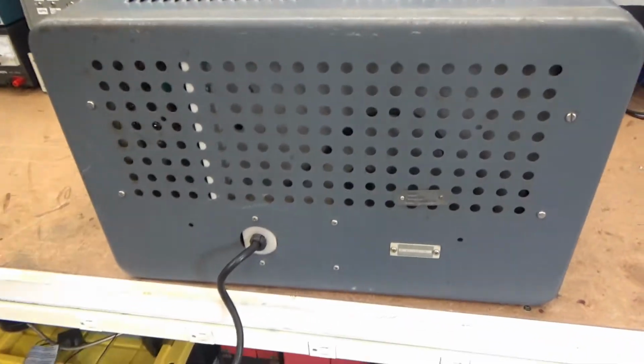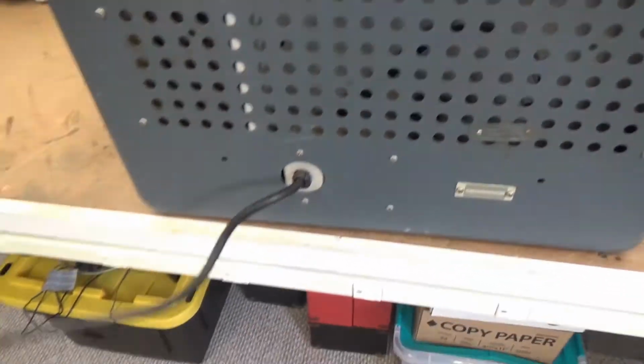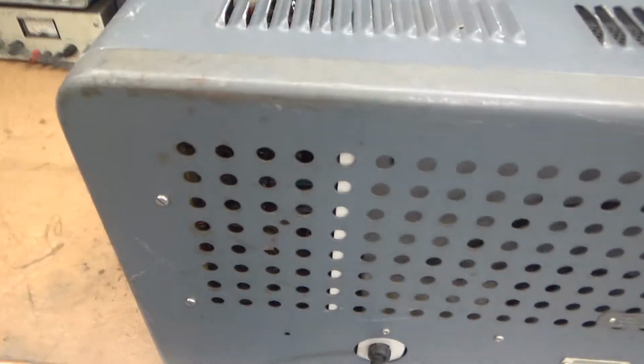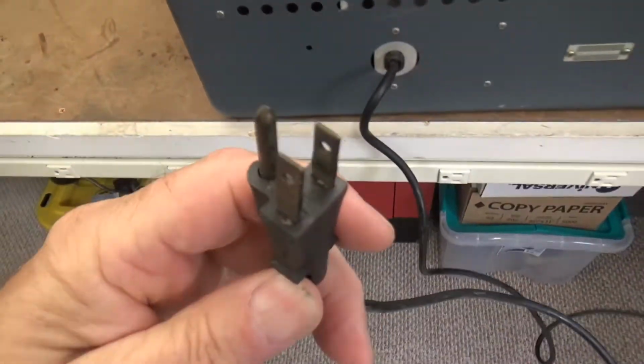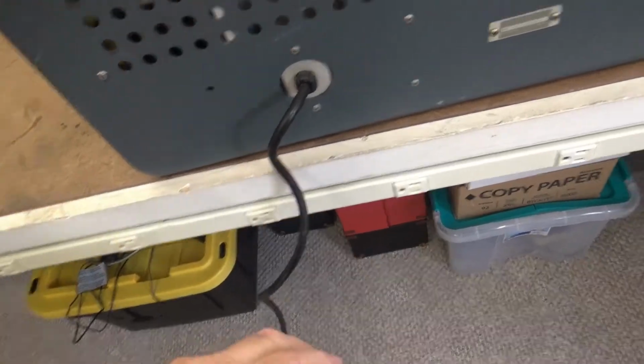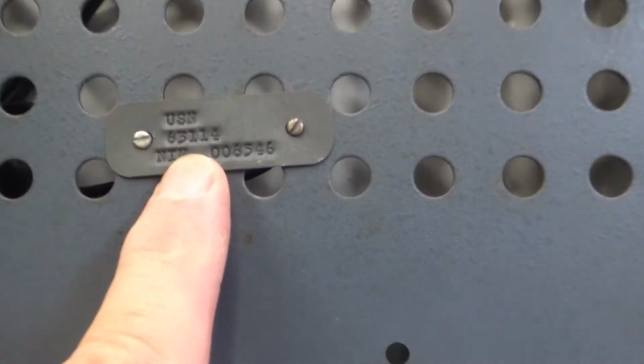Okay, this is the back of the unit. The line cord is a fairly heavy-duty line cord. It has a 3-prong outlet: you ground, you hot, and you neutral. Let's see, this one here happens to be a U.S. Navy.